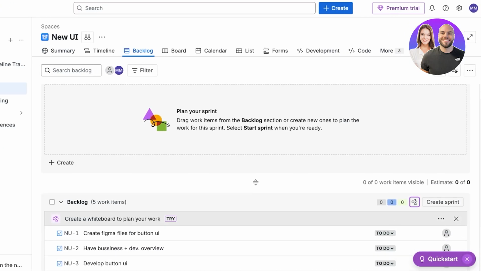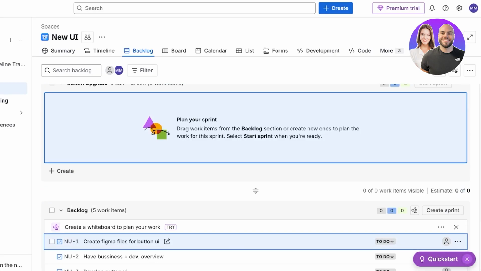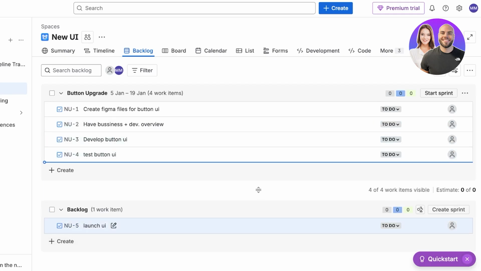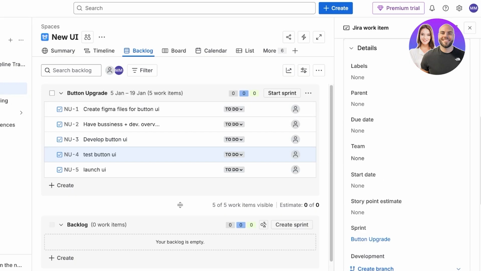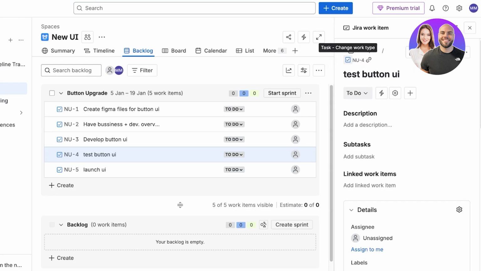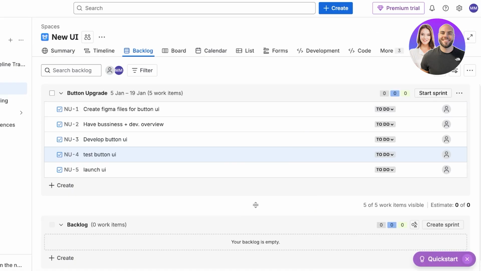And just like so, once everything is done, I can move my sprint items like so into the sprint section. So the issues can be moved here. Now, these I have actually added as tasks, and you can add them as bugs. You can add them as stories and epics as well. Now, this totally depends on the nature of your sprint, if this is going to be a task, bug, or story. For more complex sprints, you are definitely going to have different variables that are going to be impacting the sprint as well.